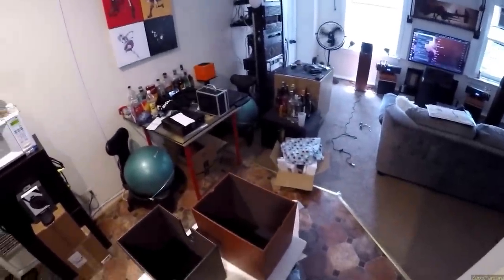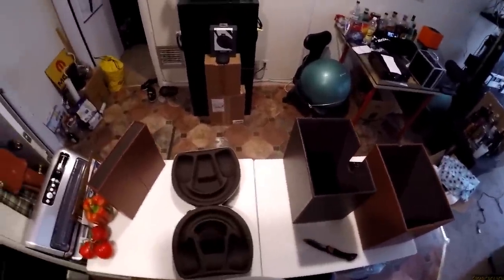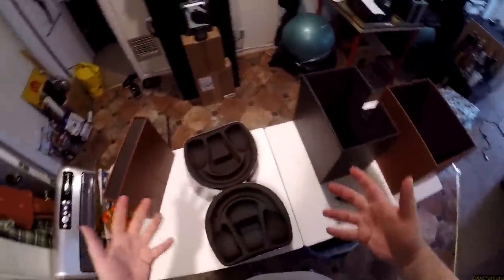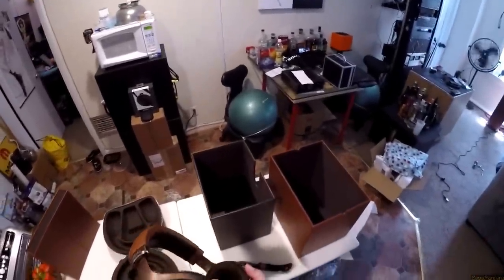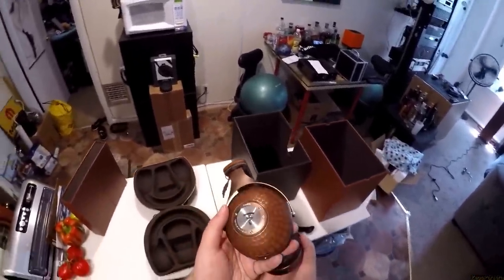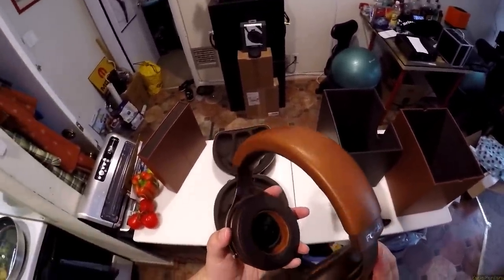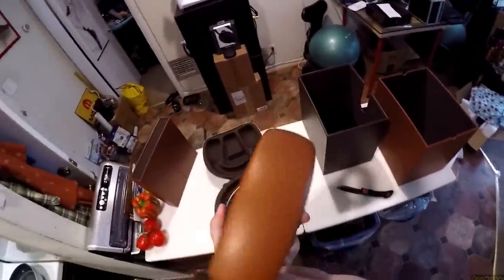And they are closed. I don't know if they're Neumann closed, but they are closed. Because that's another thing. The Neumanns exist, and therefore, why anything but the Neumanns for now? Although I have heard great things about those new ZMF closed-back Verites. People are telling me they're like the widest, most open closed-back ever, so I'm going to have to judge for myself. Maybe they'll be unboxed in a later video.